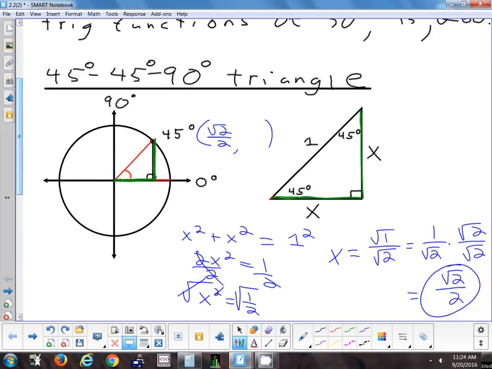Okay, so we go to the right, square root of 2 over 2. And Shakira, how about how far up? Square root of 2 over 2. Same thing. That's your coordinate for 45 degrees. Okay, square root 2 over 2, comma, square root 2 over 2. Okay, now that we used the Pythagorean Theorem and we figured it out, we never have to figure that out again as long as we just memorize what that is. Okay, any questions on that coordinate?